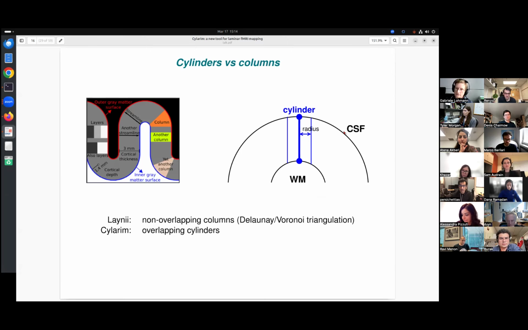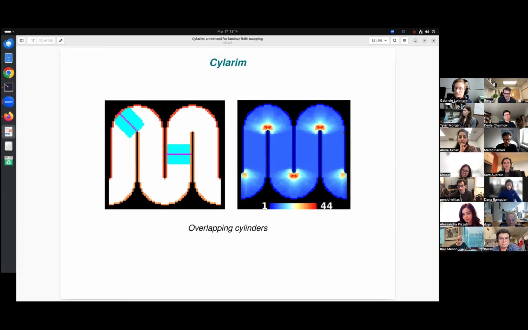That's the main difference here. So here's an illustration of what these cylinders might look like. On the left, you can see two such cylinders, just as an example. Each cylinder has a center line, and then it has a radius around it that is user specified.